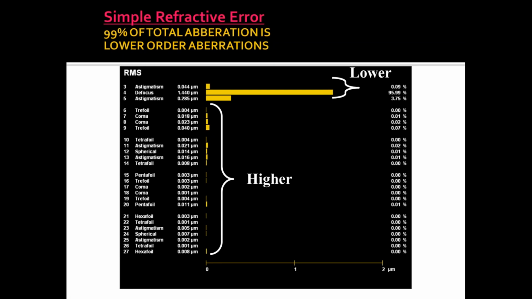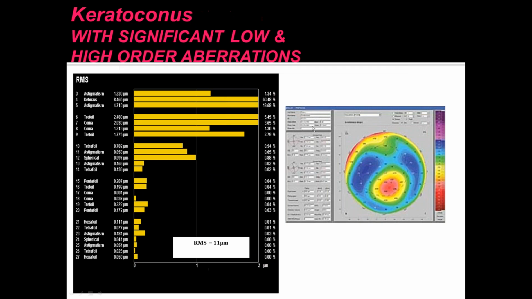Here's a case of a patient who has refractive error but doesn't have a very high amount of high order aberrations. Yes, do they have some? Of course, we all have some. But this particular patient should be able to get really darn good vision with a pair of glasses or properly fit contact lenses. Let's compare that to a keratoconic who's just messed up on all levels.